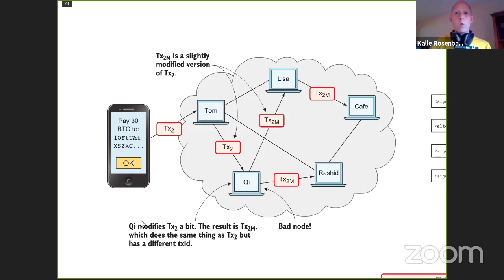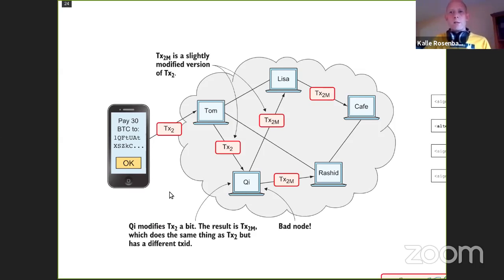So suppose you have a wallet and you send out a transaction, TX2 in this example. You send it to Tom's node and Tom verifies it and sends it to his peers. But there's a problem here. She's node is a malicious node. She does everything she can to make your life miserable.